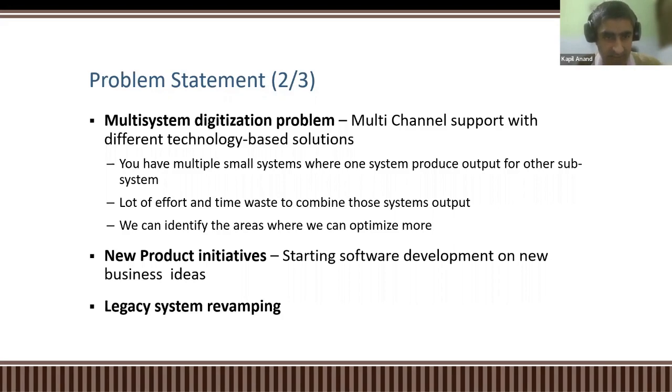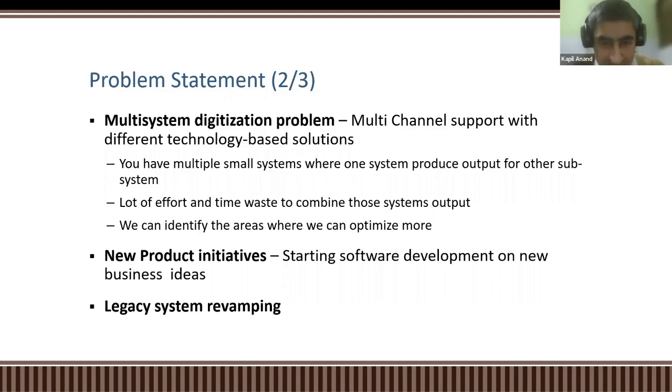So by this, let's move to another area where iSoftra can help, which is new product initiatives. For new product initiatives, it means we are a new startup, we are thinking about a new company, or we are not in digitization at all, and we want to transform our processes into digitization. So these are the two areas where Sumant can explain how we can help and what type of services we can provide.